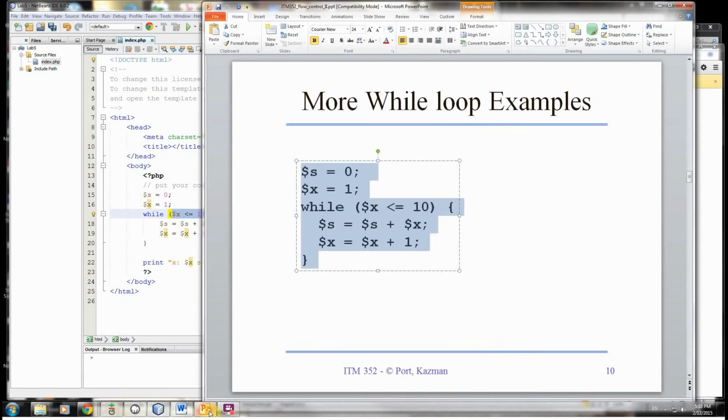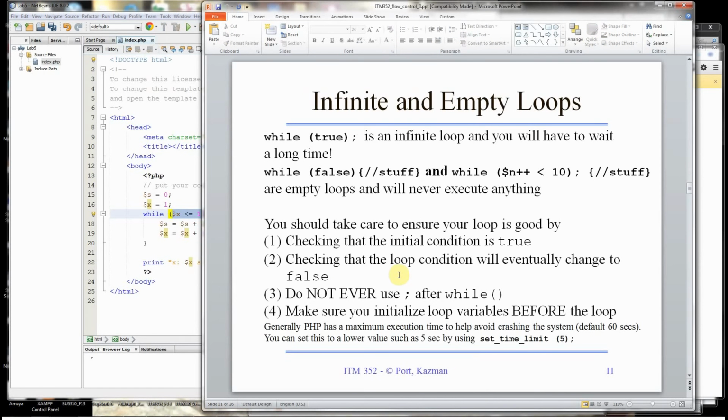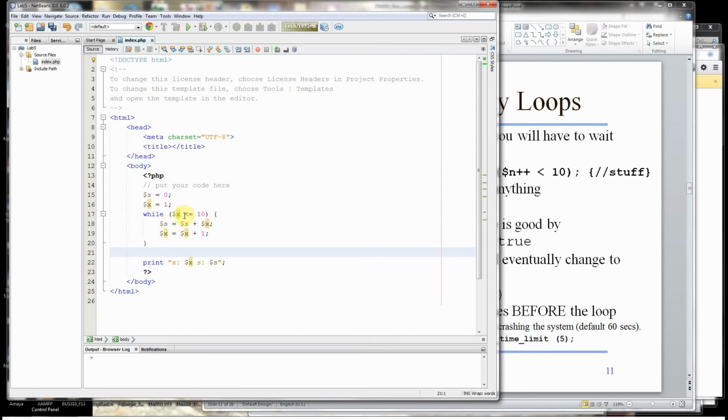Moving along here, that was an example of an empty loop. You could also do an infinite loop. Let's just say, what would always be true? Well, if I had something like x is greater than 0, well, 1 is greater than 0. That's true, so this executes. And now x is 2, goes back up through, 2 is greater than 0, 3, 4, 5, 6. It's always going to be greater than 0, so this will just run forever.